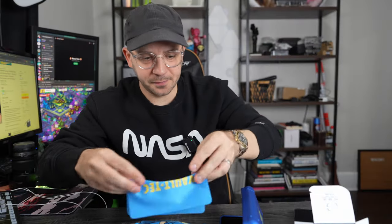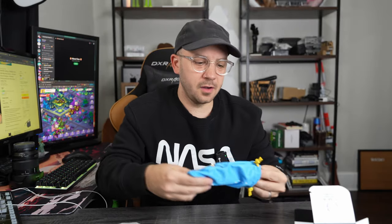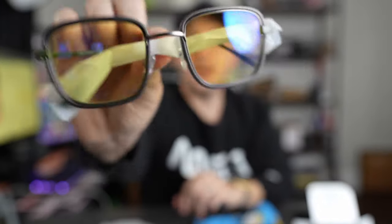I'm going to put this back in the case. Let's check these out. It's always fun unboxing these. Oh, they're bigger than I thought. Let me take these off — take off the protective band here. They're a little dusty out of the box, but that's okay. Let me clean these off so you can see better. Apparently the Gunner patented lens technology has G-Shield Plus lens coating — anti-reflective and smudge resistant. And of course they have blue light blocking glasses, blocking harmful blue light, and 100% UV.